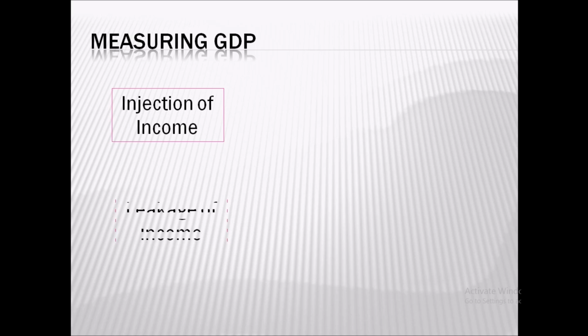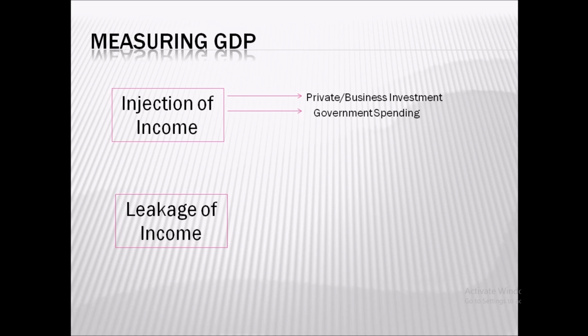This simplistic model of GDP or the economic system becomes a little complex when injection of income and leakages of income happen in the economic system. The major reasons for injection of income in the economic system are when private and business enterprises invest in the economy, income is introduced into the economic system, and when the government spends, that also results in injection of income. And when you export, you receive money from abroad for a production activity that happened within the country. So that also results in injection of income in the economic system.